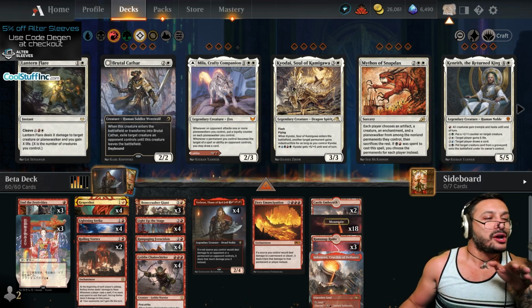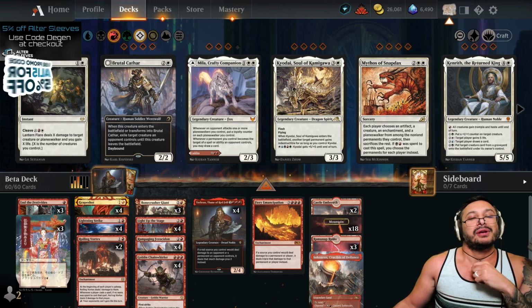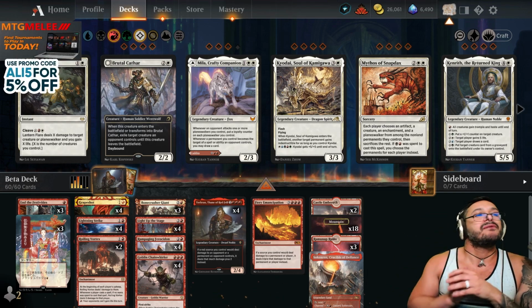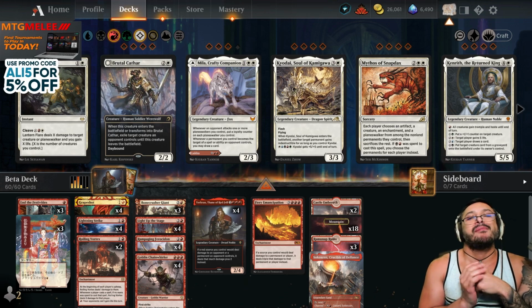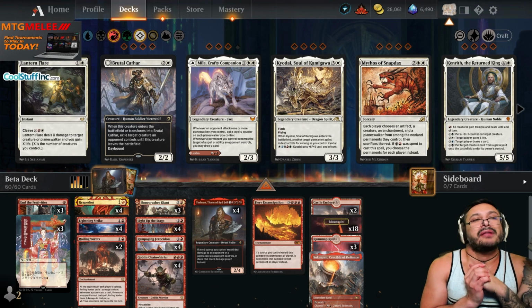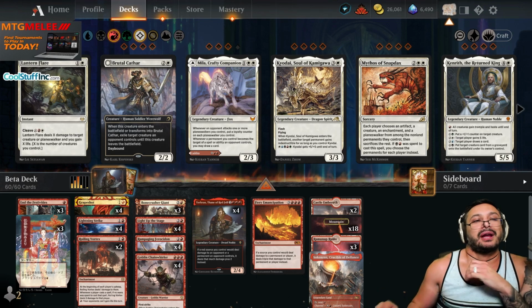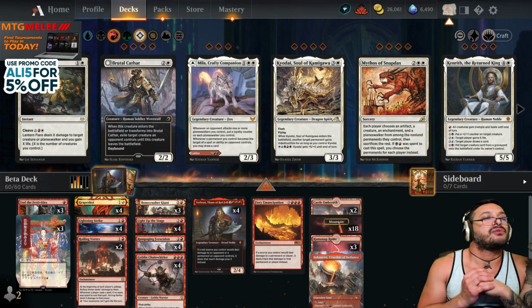And just so you know, Mono Red is one of the most complex decks to play. It has a very high ceiling. Even the pros say so. Even the pros that play in the Pro Tours and Mythic Championships say Mono Red is a hard deck to play. So just watch it.